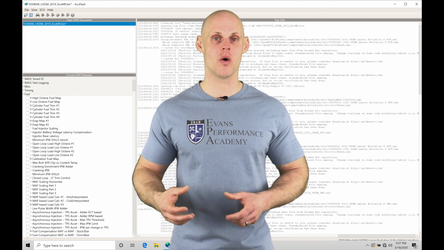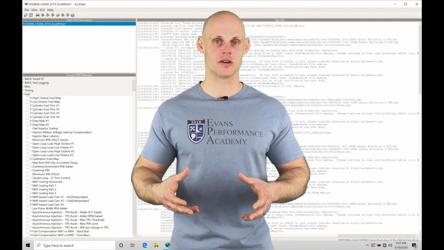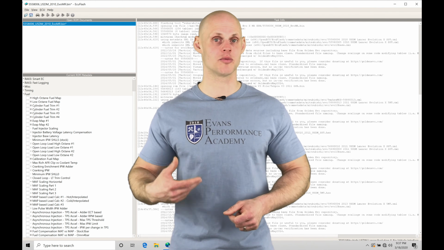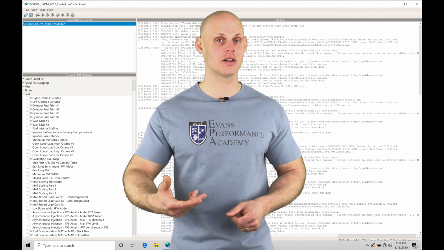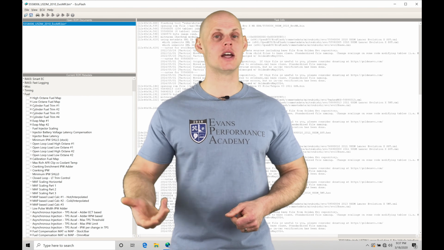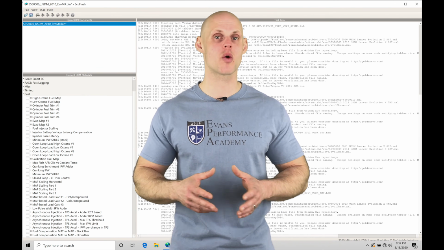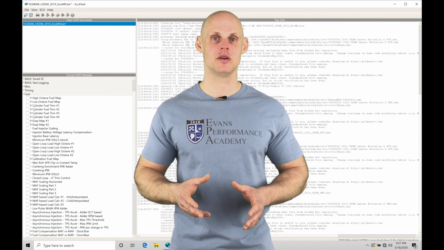We're going to find that all of this will allow us to characterize the proper injector pulse width to open and close the injector to deliver the precise amount of fuel that we're calculating in our fuel mass, so that the engine is going to be hitting the target air fuel that we're requesting and we'd like to run at. So it's very important that the injector data is programmed properly.